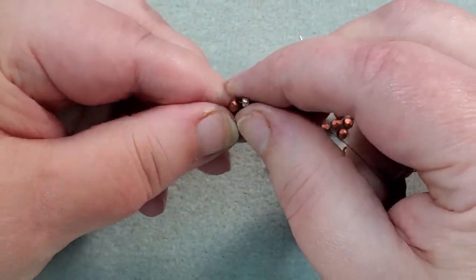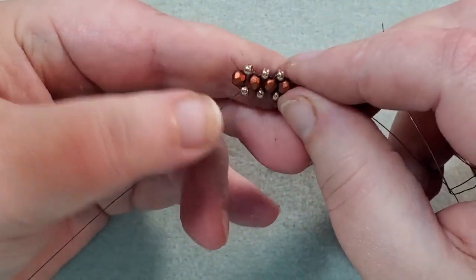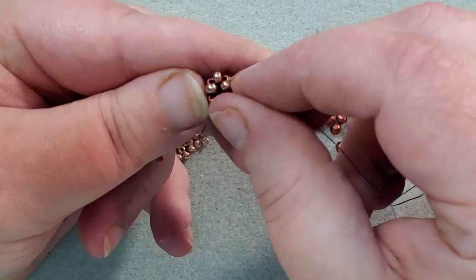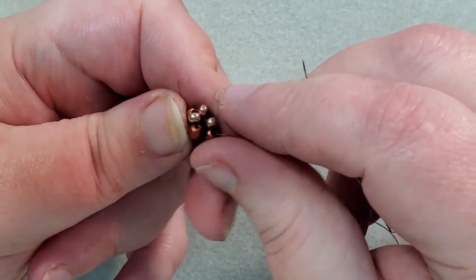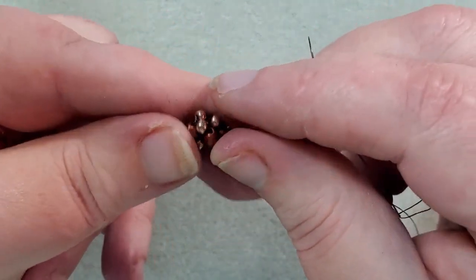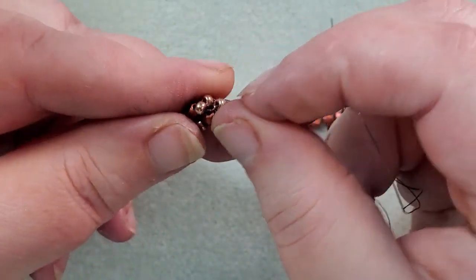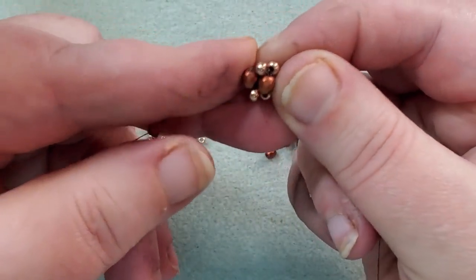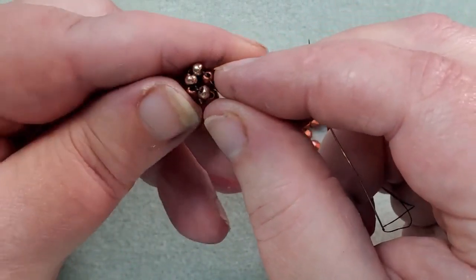Okay, now I'm going to turn it into a cube. I'm going to push my stop bead out of the way here. Now I'm going to turn it into a cube. I'm going to fold it together. So I've got one side, 2 sides, 3 sides. So I've got 3 more sides to make.